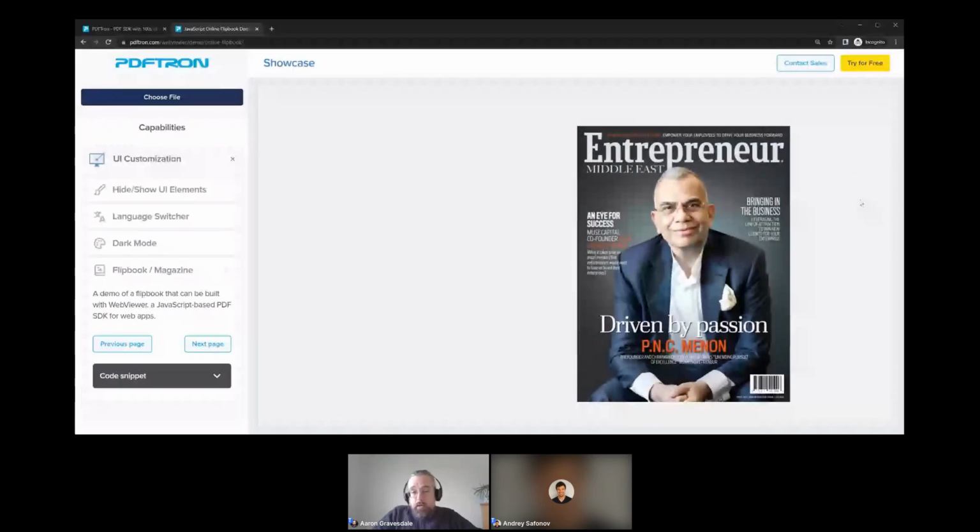So when it comes to UI customization, there are quite a few different options and quite a few techniques that can be leveraged, including WebViewer's built-in APIs, the source code that we have posted on GitHub, and then the ability to integrate with third-party viewers that your users might already be familiar with.